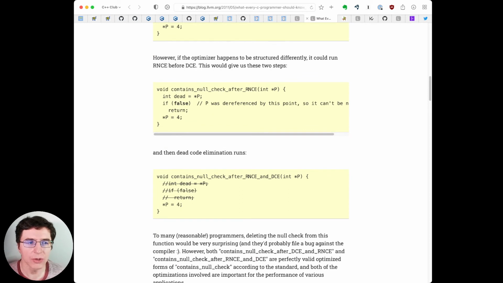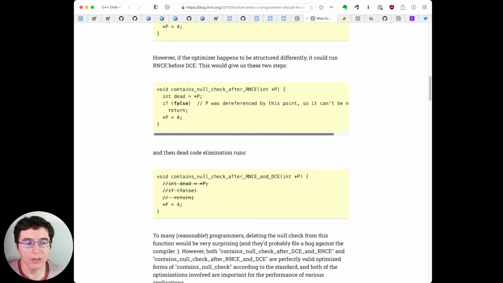However, if the optimizer happens to be differently structured, it could run those 2 checks in reverse order, which would mean that it would see that the pointer was dereferenced on the first line, and so it must not be null. And so the check for if the pointer is null will be always false. So it can be eliminated.